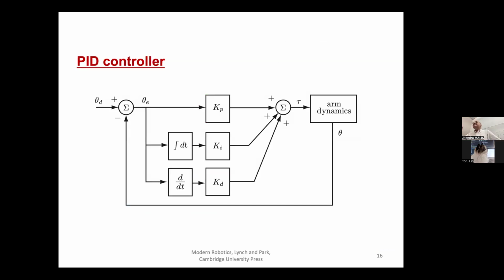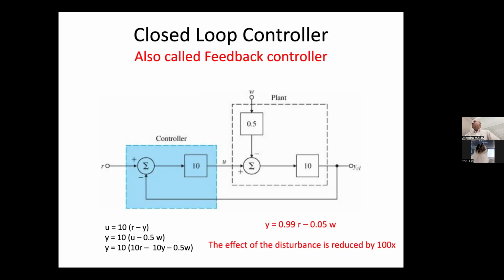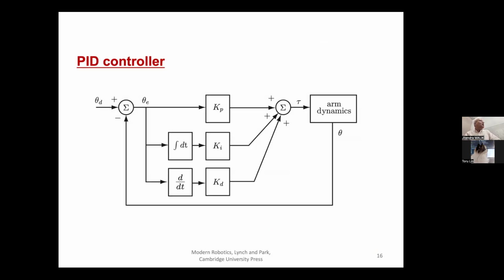So what I described, the next version of this is what's called a PID controller. So PID, what do these three letters stand for? P is proportional. Actually, what we did so far was a P controller because you measure the error and the control is proportional to the error. So in this case, it was 10 times the error, right? So that's it. The P is for proportional to the error.